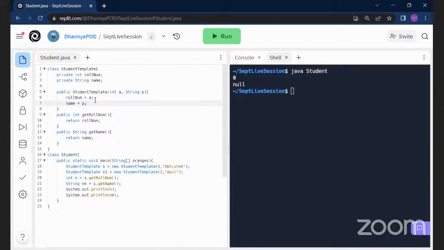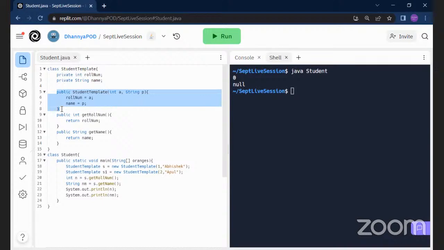Because I put this assignment saying that whatever argument is coming, the first one is the roll number for me, and the second one is the name of the student. I'm using this constructor to initialize two objects: one student object S, the other student object S1. The first student object stands for Abhishek. The second one stands for Apul.